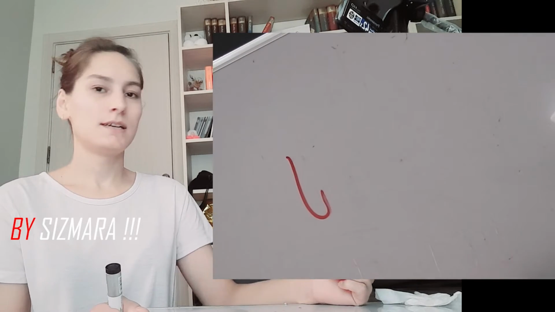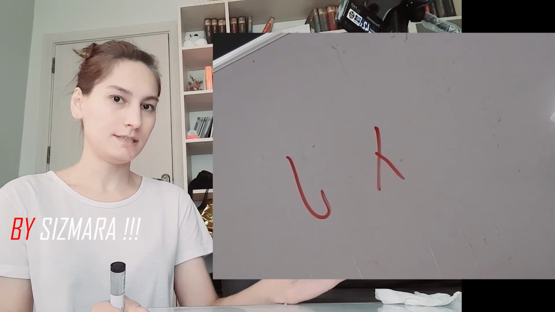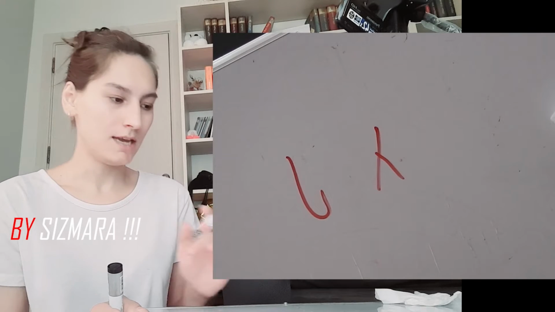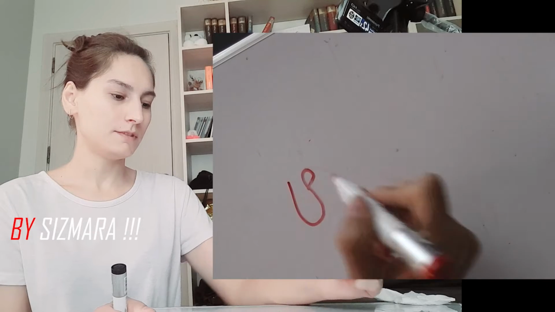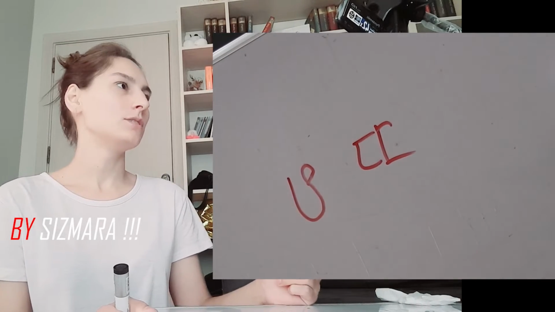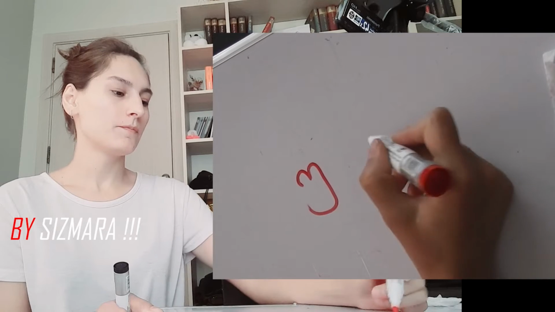This is S. In Korean there is double S, but we have only one S, and it's always S everywhere. Okay? It's S. T. Koreans have T. It's T sound. Next one is U. It's U.